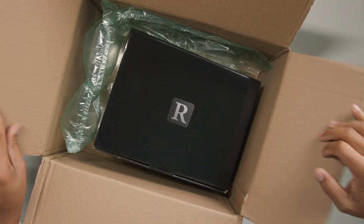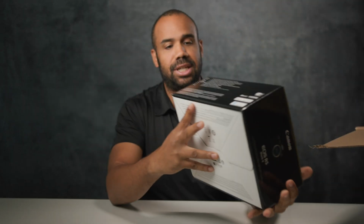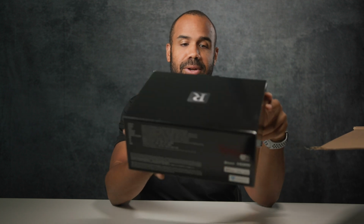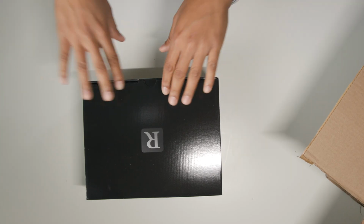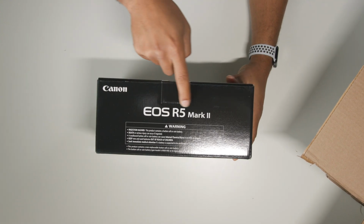Inside the box is the newest Canon R5 Mark II. Holy shit, this box is really narrow compared to the previous box. Hold on a sec. Actually, never mind. I thought I had the other box from my original R5. But anyway, this box is really narrow. But anyway, this is the R5 Mark II. Check it out right here. It says it right there.